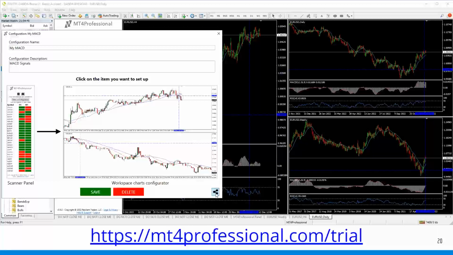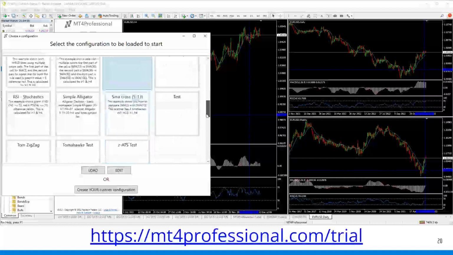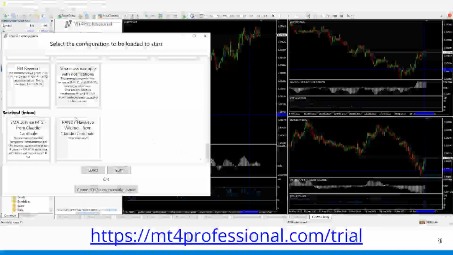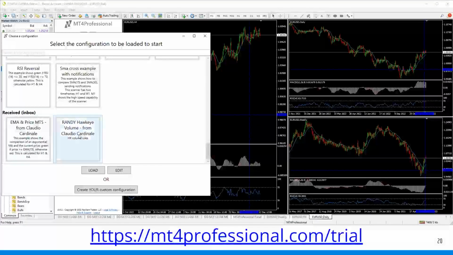Just simply click that icon, identify the user you want to share it with, and you can send it to them directly in the MT4 Professional platform. And it will appear on the bottom of your list in the received or inbox. So that way you can select and create your own custom configuration and use them as a template or a copy to go by.